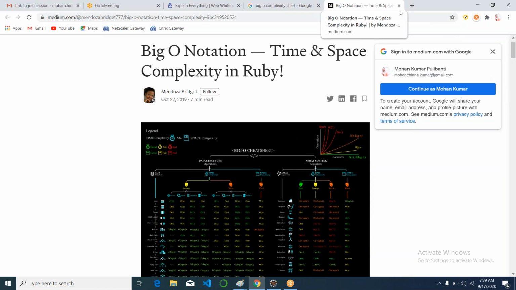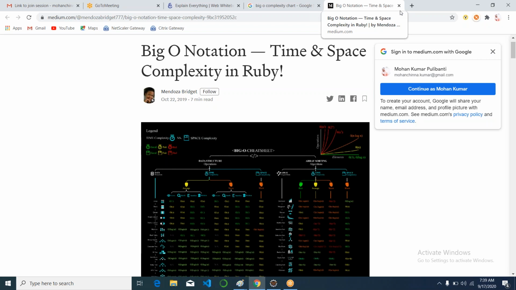So hope everyone understood this. What is time complexity, what is space complexity, and if you're scaling the inputs, how the time is changing, with a simple example, we have seen that. And also we tried calculating the time complexity and space complexity for simple codes, and now I recommend you to take some sample codes that you have already developed and try to calculate the time complexity. And you also try to reduce the time complexity.